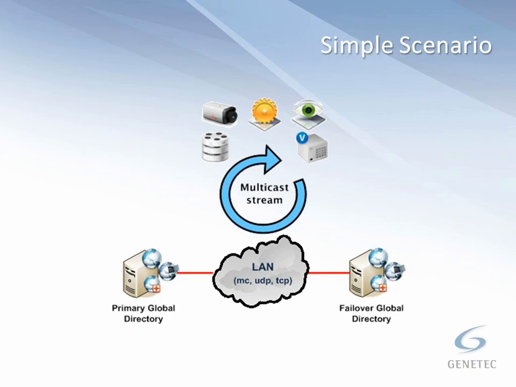And we're on to our first configuration, the simple scenario, and this is the one which is the most commonly used. This is applicable where we have only two servers, a primary and a failover. And multicast is supported on the network, and both servers are on a local area network with a good connection. The bandwidth on the network should be at least 100 megabits per second.